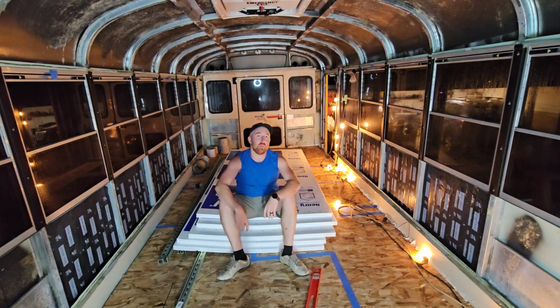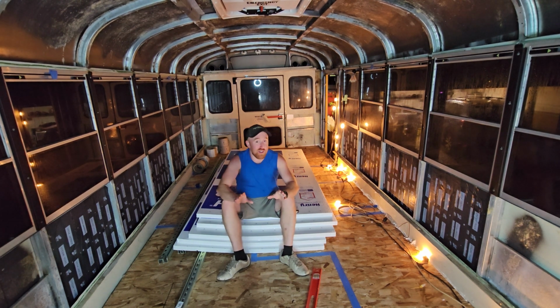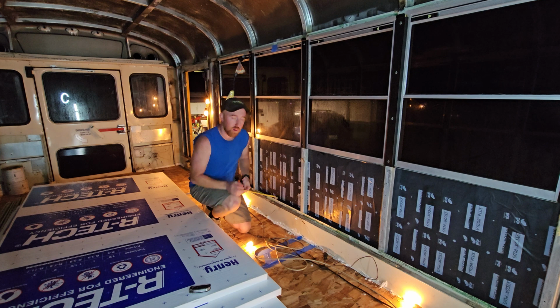All right, we're gonna be talking about insulating the bus. I've already insulated the floorboards with 2-inch pink foam board. I don't know about you guys, but the worst thing is waking up and putting your feet on a cold floor. I'm gonna start doing this foam board insulation, meaning I need to start cutting some pieces out.